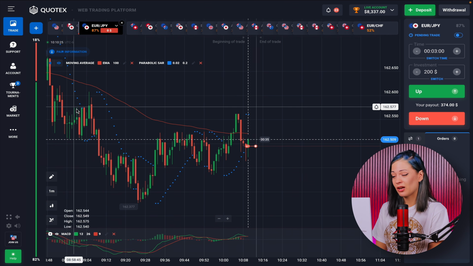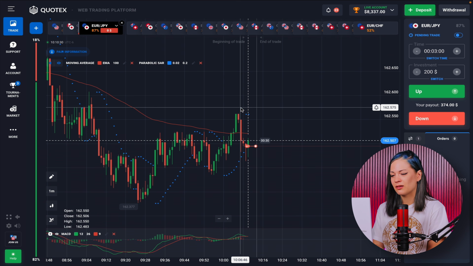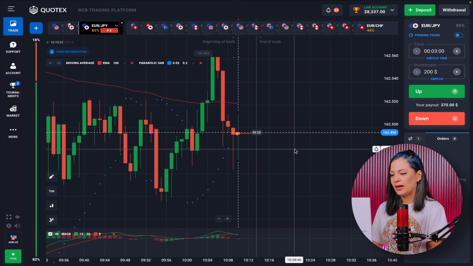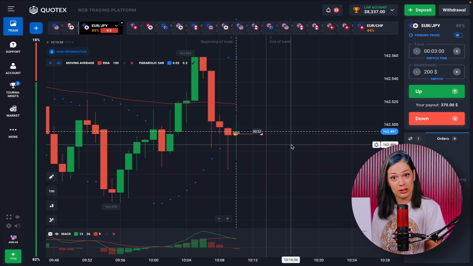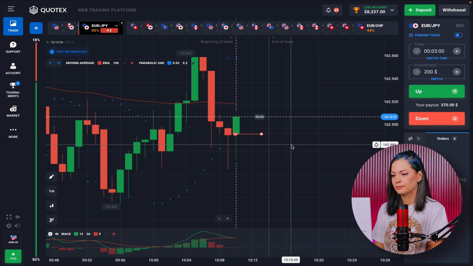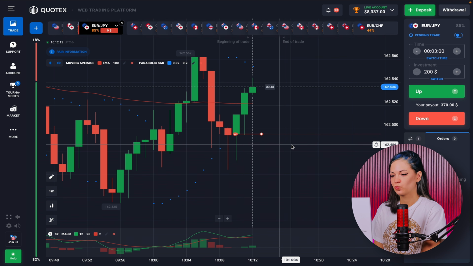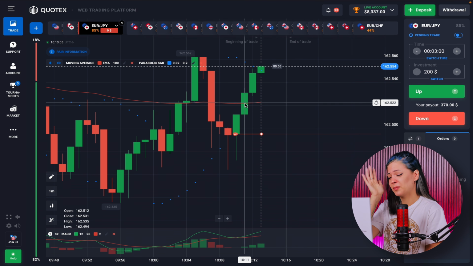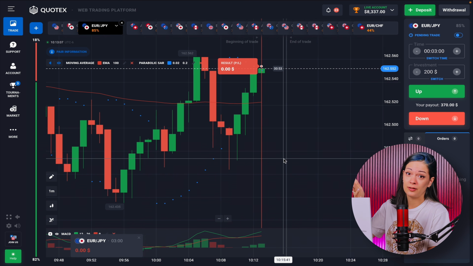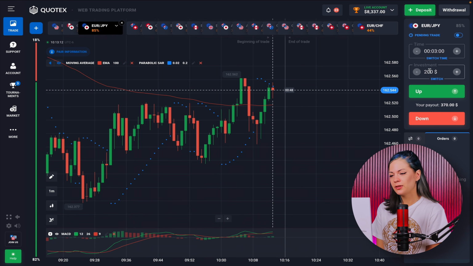From the point of view of price action, I don't like this deal because it's kind of a consolidation, so the price can go either way, and we had this breakthrough, but we have 3 minutes to see what's going to happen, so let's see. Okay, guys, we have a couple of seconds before this deal is closed, and it's closed, and we lost the money. So what should I do?